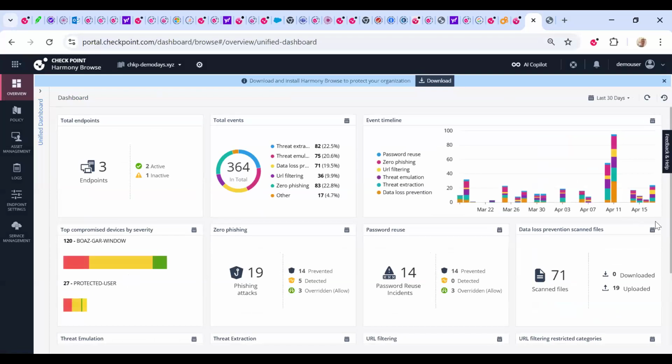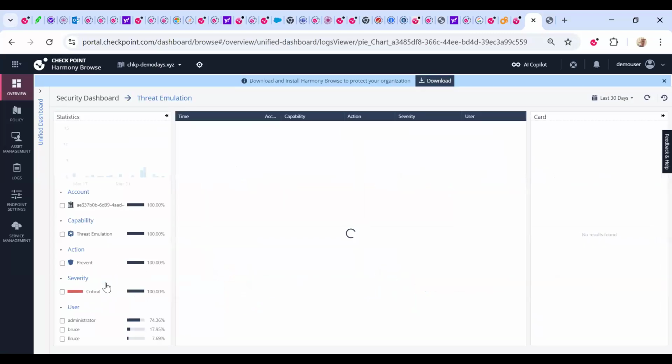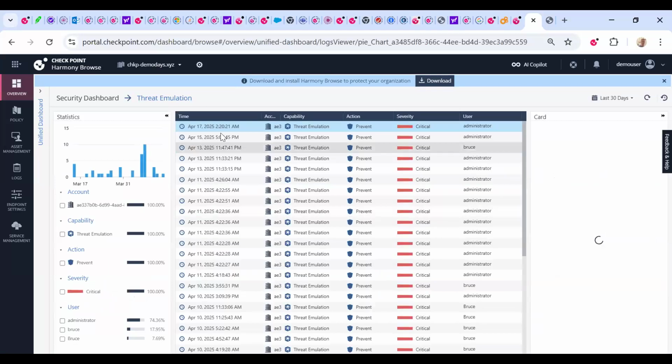Let's see down here. You can see the URL filtering, the top sites, and what was prevented: direct extraction, how many were clean, how many were extracted, benign, prevented. All of these are clickable. You can go in there and see what's happening.